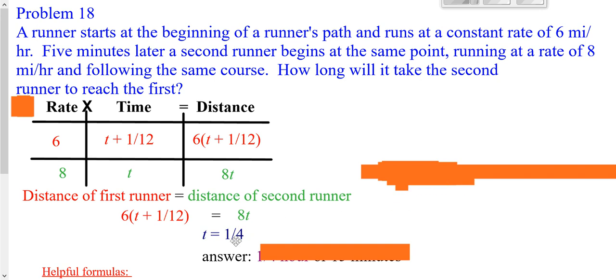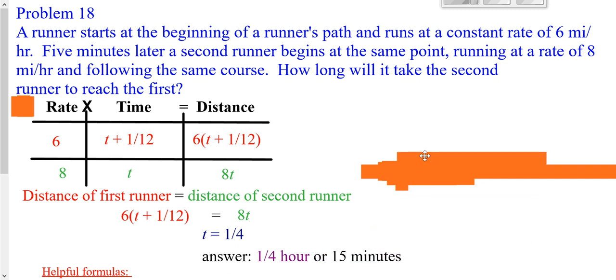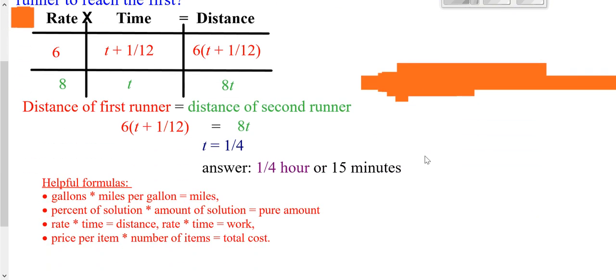And so then we get 1/4. Once again, our time is 1/4, and we were dealing with hours, so it's 1/4 of an hour. If you did want to convert it to minutes, you could go 15 minutes. Now, there are also a few other formulas that might be helpful for putting across the top of your chart, and those are given to you down below.